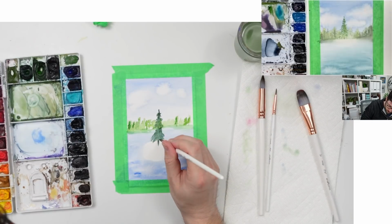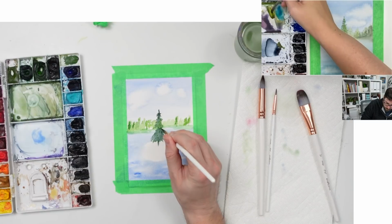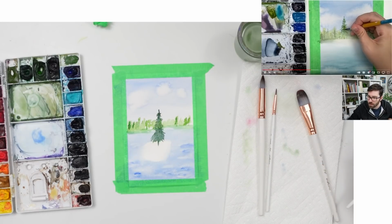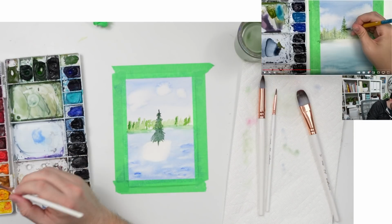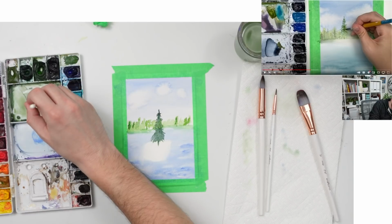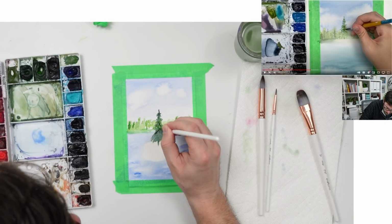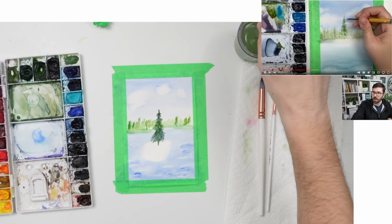I actually think I want to make it a bit more rustic looking, so I'm just going to grab some brown and add it to my green. Like that. Okay, I'm going to add a bit of brown to the green. So I'll grab this and we'll add that in there. That's not what I wanted to do. I'm sorry. We'll add that in. I just messed up Emma's palette. Oops. There.